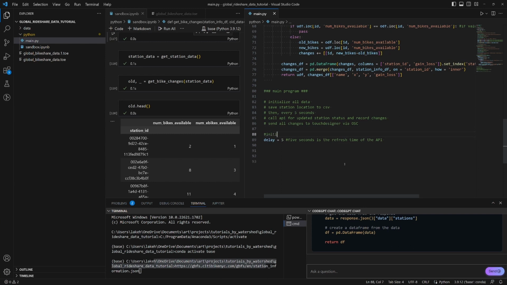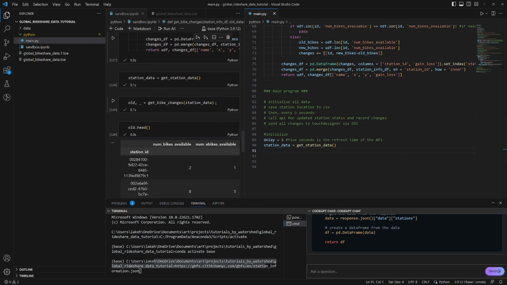So we can call this the initialization section. We will define our station data as just using that get station data function. Then we will borrow some of this line, for example.